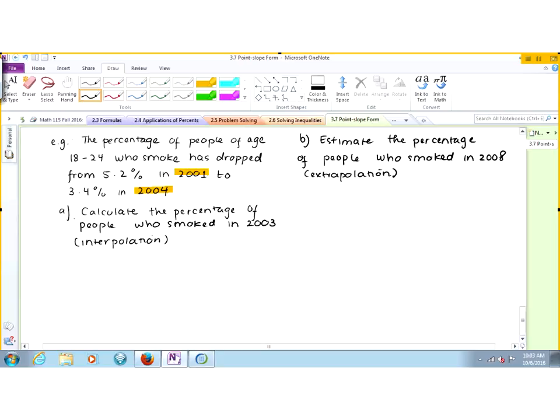All right. So should we do the visual so you guys sort of get it? So you know what we're doing. So let's do it. So you know how to find the slope and everything. So if I want to draw these, do I need the drawing? Not really, but I want to do it so that you understand. So this is the year, okay? And then this is the percentage of smokers age 18 to 24.